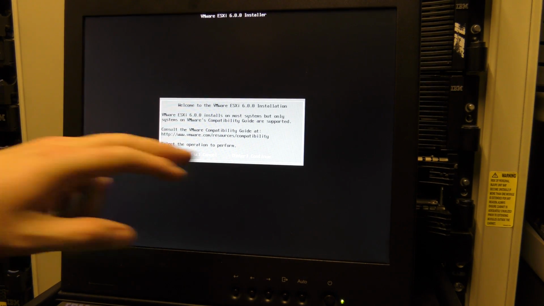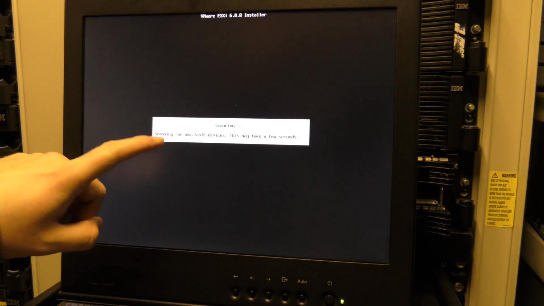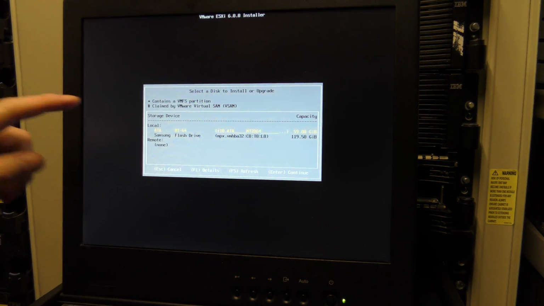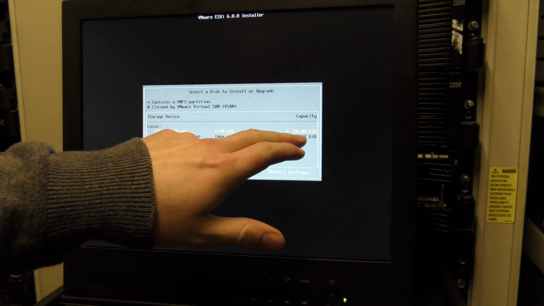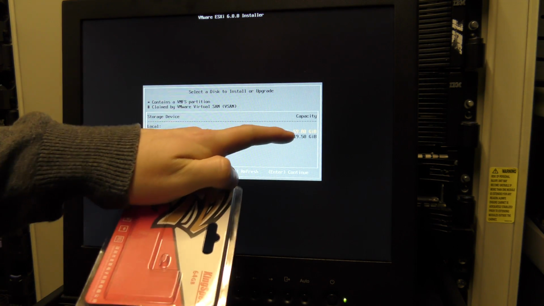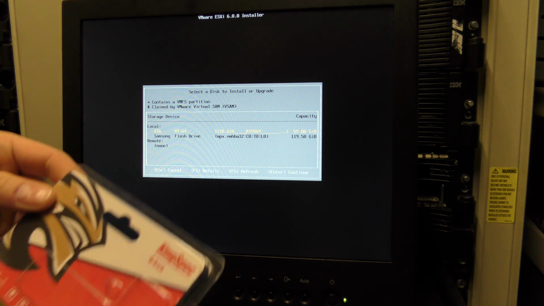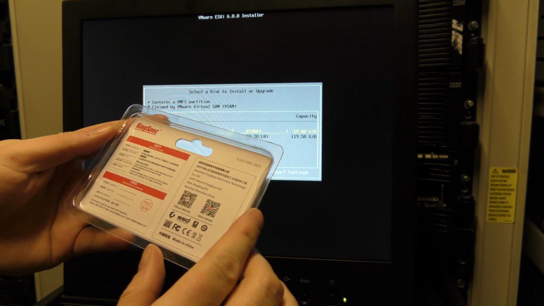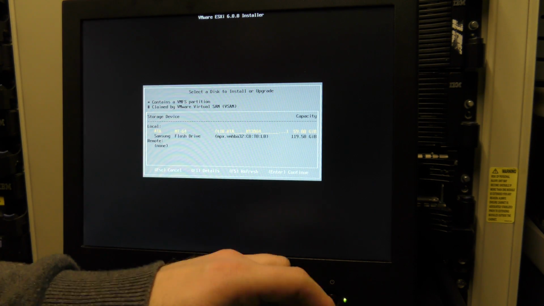I won't bother you with this. Okay, it has loaded and is now ready to install. Press 11 and it will search for devices where I can install this on. Hopefully this is where it finds the SSD drive. And it did. Okay, and it is actually not 64, but it's 59. That is close enough. It says it's an NT64, and I think I saw that on the web page, that was the model number of the drive, so we can install that on there.